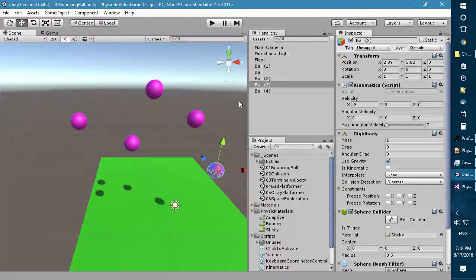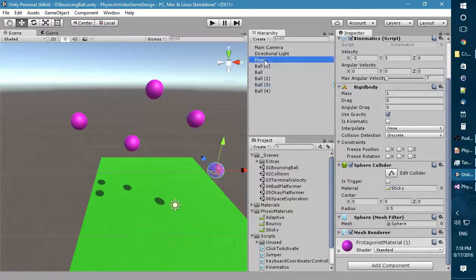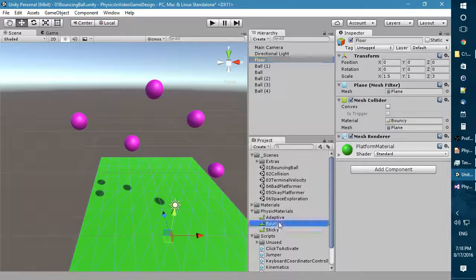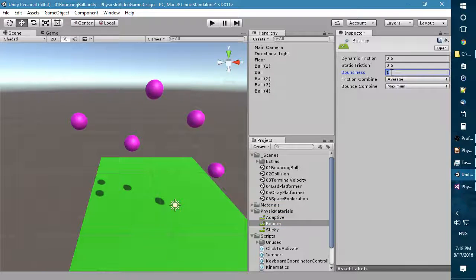Now, any questions before I move on? Yes. The bounciness, what happens if you put it above 1? I don't think it'll allow above 1, but let's check. Did we decide that the floor is bouncing, right? Yeah, okay. So I don't think you can do more than 1. It's something you can do with scripts where you enforce a certain range.